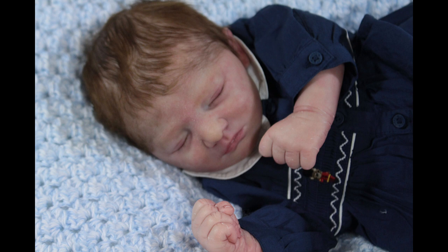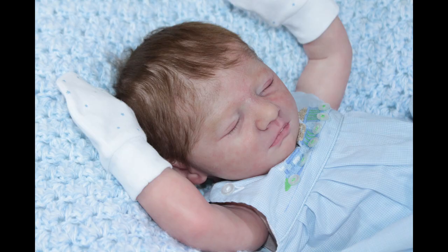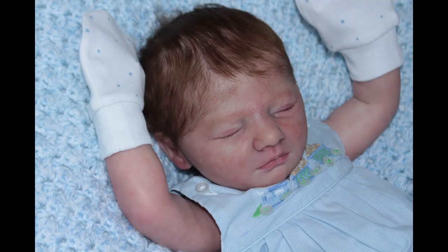I think it kind of dimmed my experience or reaction to the baby on camera. So I did want to insert that the baby is absolutely gorgeous. The artistry is amazing. This baby was not a cheap baby. It's a very high-end baby. It cost me probably one of the highest of the babies I've bought as far as reborns. And I was taken aback that, for one, it didn't come with anything, which I am okay with, but when you get a baby from overseas, you kind of want those overseas things.